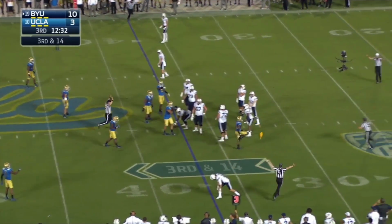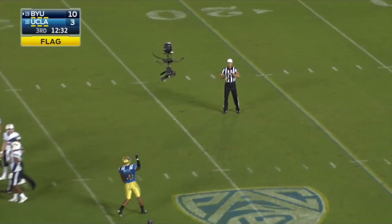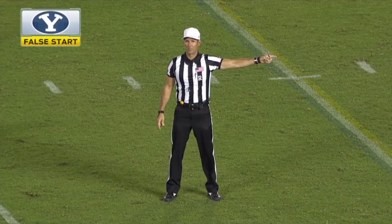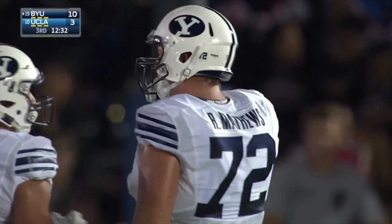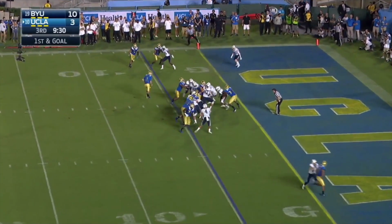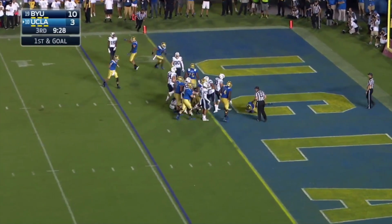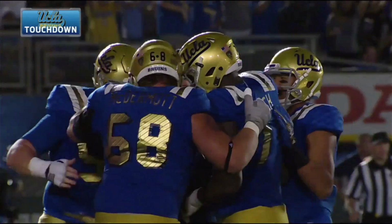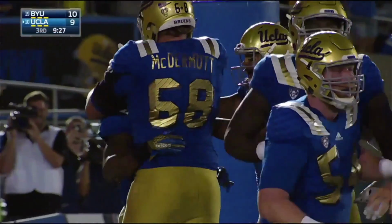And now Matthews, with that in the back of his mind, false start. Offense number 72, 5-yard penalty, still third down. It's a bit of those mental games, and he just finds the open space and plunges through. He's got great vision for a running back. You see it there. And he plunges into the end zone for the UCLA touchdown. The Bruins ride Perkins.